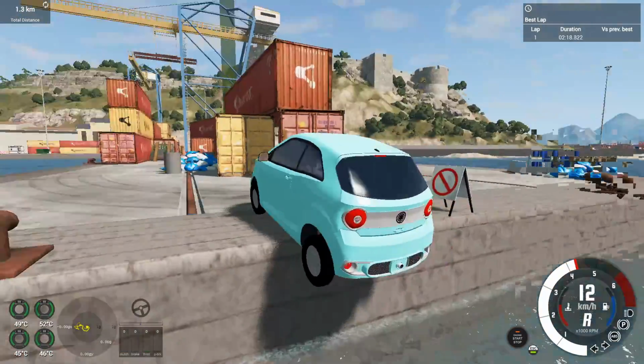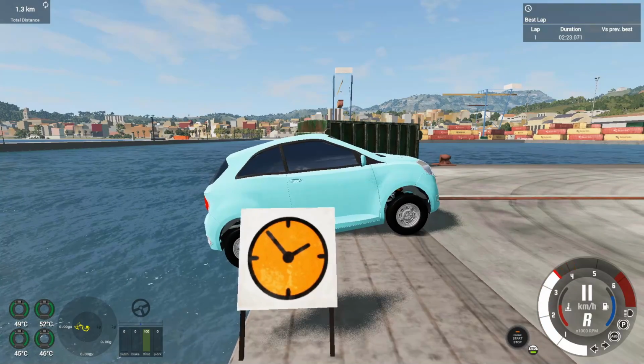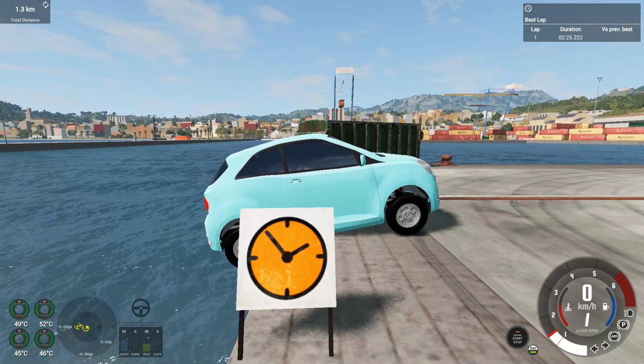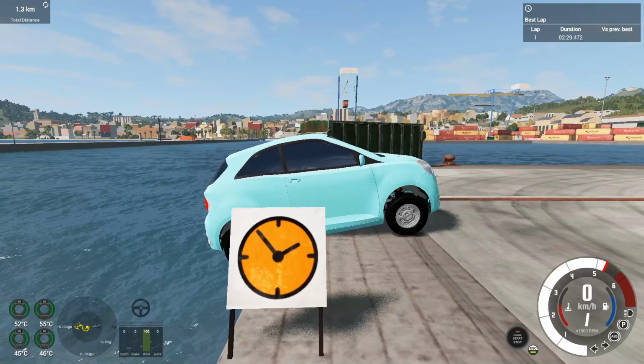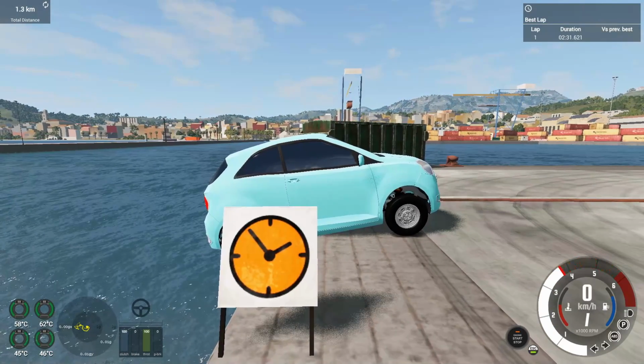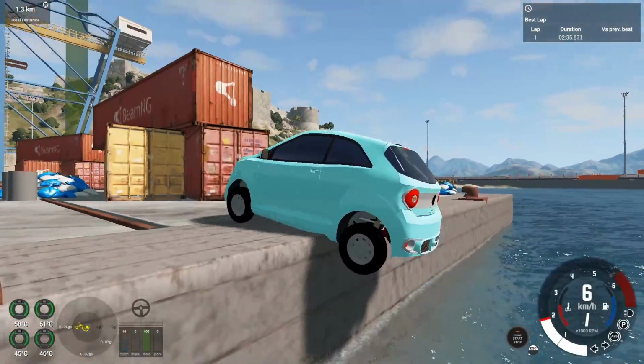Oh, wait. We almost got freed there. We were going backwards, but that's a bit of the nowhere. I think we're just stuck. Wait, we're moving forward slightly. Come on. No, I think we're beached in this one. Oh, that's disappointing. I was enjoying this track a lot.